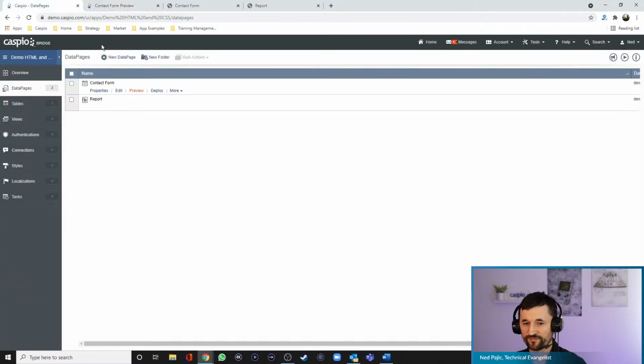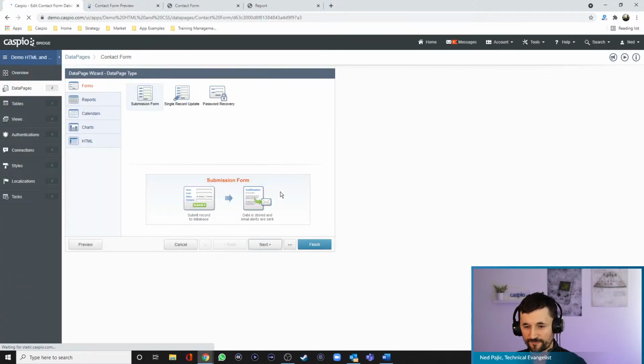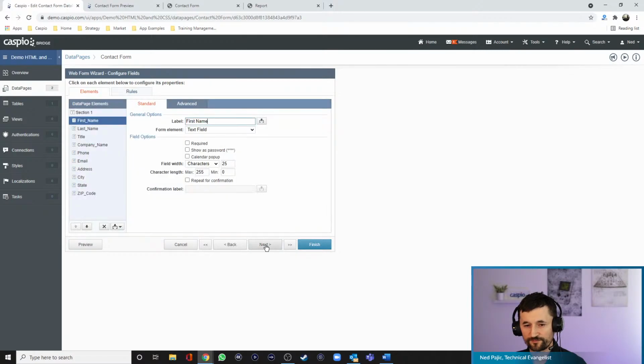So I'm going to go ahead and edit my data page. And what most people don't realize, because it's not intuitive enough, is that even inside a label field, you can actually put HTML and CSS if you want to target that specific label. It's very helpful if you want to isolate that one label from the rest of the other labels that you have in your submission form. So for example, in my label here, I could say something like this, span style equals, and then we could say maybe a different color.